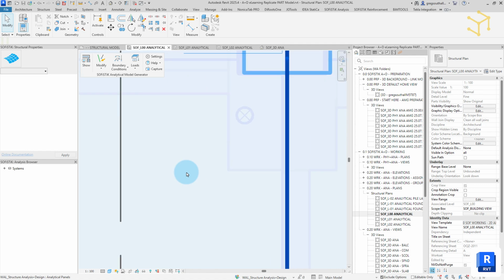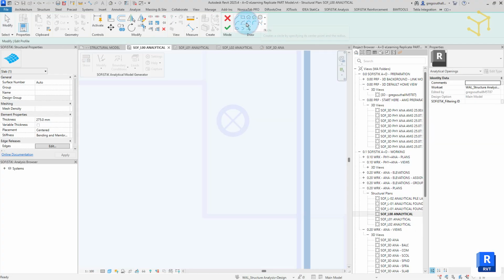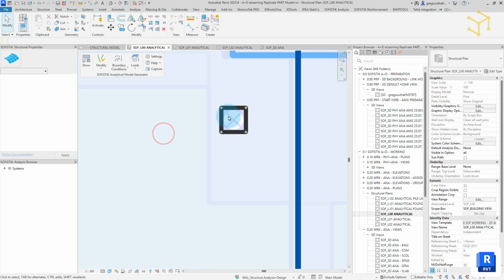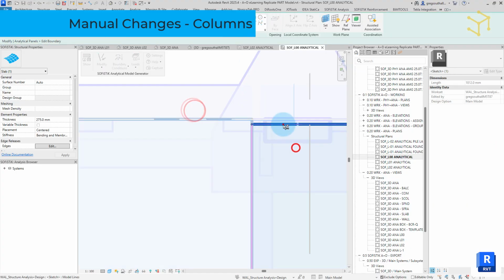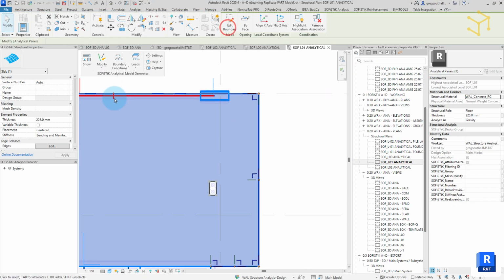Any further openings not created where the configurator ignored holes less than the specified area can be reviewed, and you can manually create if required. Once we've addressed the slab edges at all levels, we progress to reviewing the column alignment.